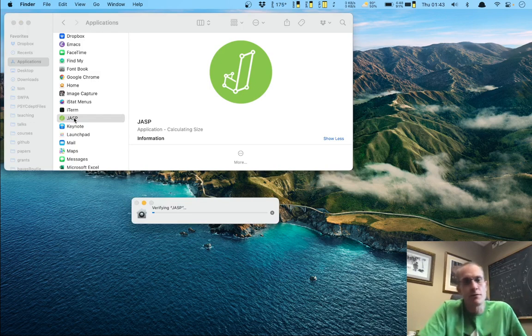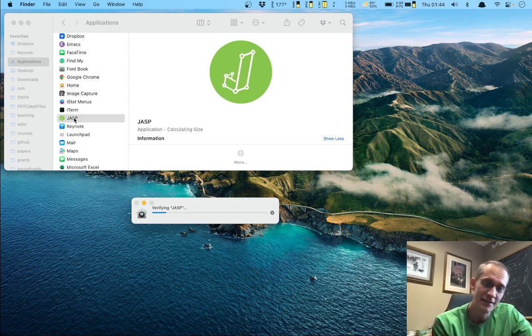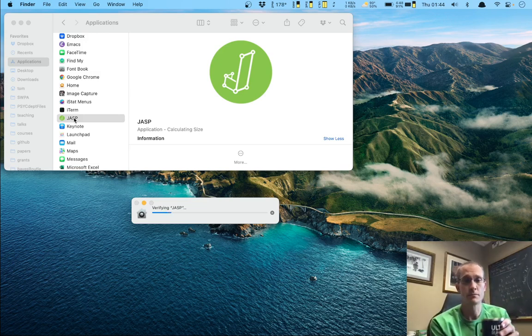And once again, it's got to go through one more round of verifying. Try not to make any negative comments about the amount of security that Macs have begun to place on themselves. On one hand, it's a really good thing. On the other hand, it really does make installing software a pain sometimes. But that's okay. Just drink some coffee and chill for a minute.